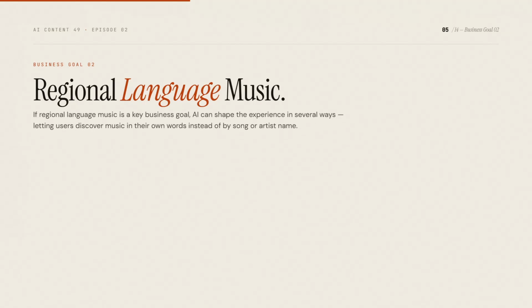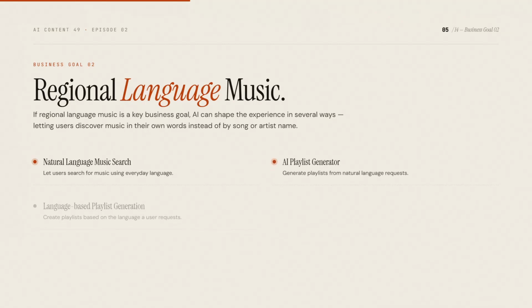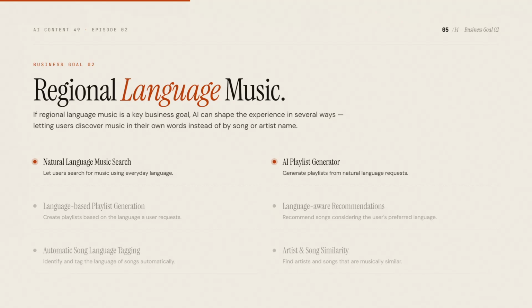Now, if regional language music is one of our key business goals, there are several ways AI can help us make that experience better. For example, we can build natural language music search, language-based playlist generation, language-aware song recommendations, automatic song language tagging, artist and song similarity.